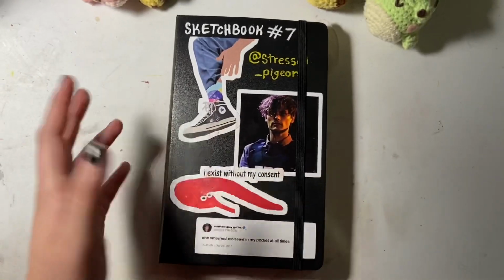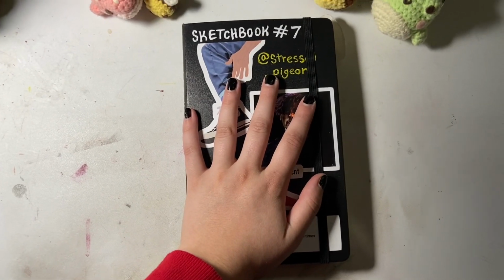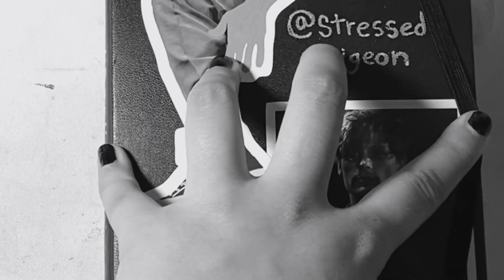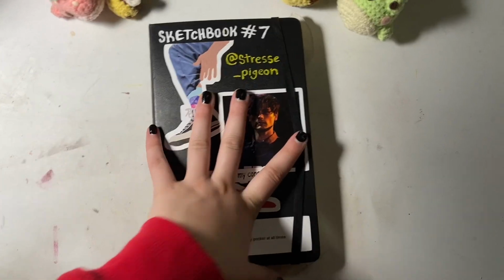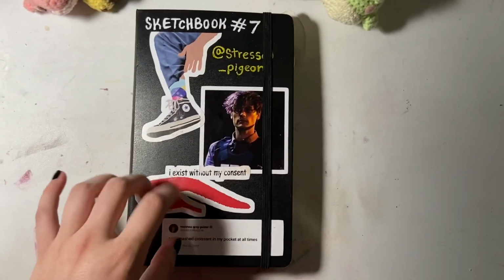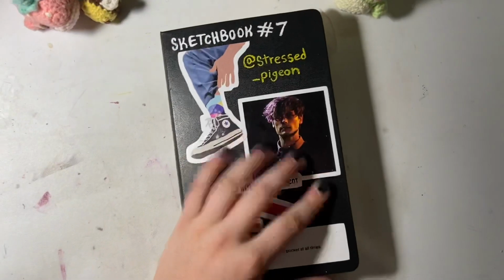I have really weird feelings about textured paper. It's not like the drawings are bad or anything. They're fine. But that's exactly it. It's that they're fine. So let's get into it. I have to open this. Give me 1 second. Okay.